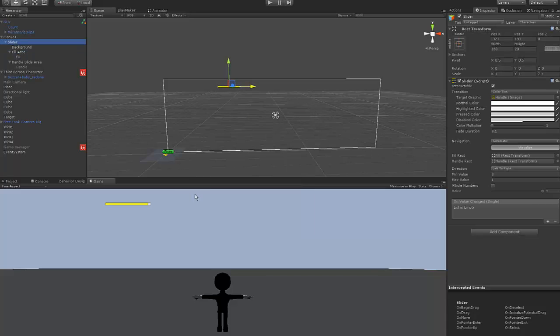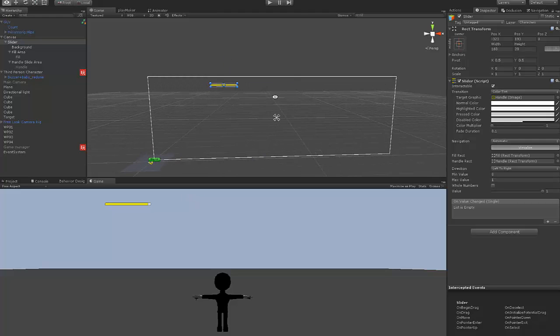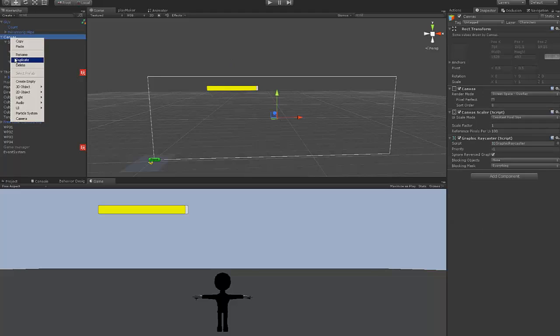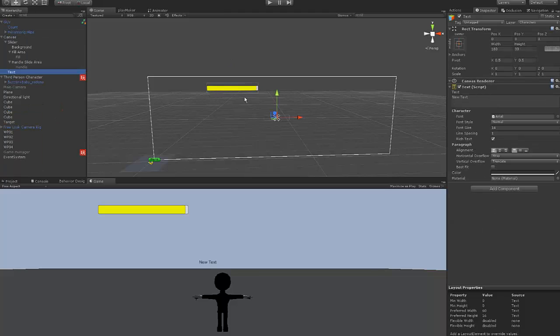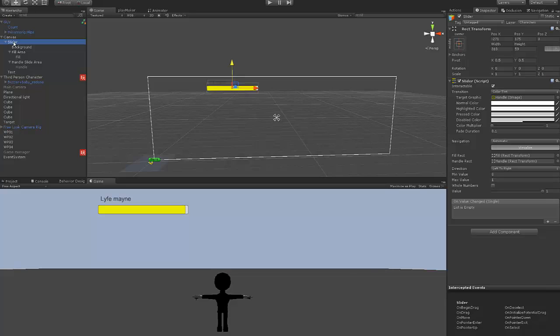And his slider, I haven't used this for like 2 weeks, so I already forgot how to use it. So let's make it bigger, like that. And then, since we don't even know what it is, let's put text and 20 and call this life main. Okay, and we just position this here. Now, right now, this isn't doing anything because there's nothing plugged into it, right? So what we want to do is tie this into that global health variable.